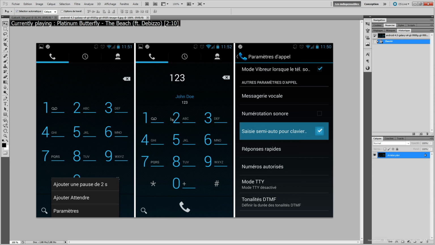So I'll take a sample of an Android interface just to put us in the right resolution and mood.